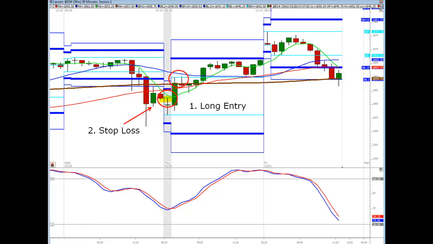Well, what about targets? What or where would we look for some potential targets for this long trade? Well, there are a bunch of them that we see on the chart before us. First of all, we would expect that since we are penetrating into the prior day, we've barely touched here, we're probably going to touch again, and then we're going to hit the IB low of the prior day, and we may go all the way up to the IB high of the prior day, and we also have as a potential target the 150% IB high for our session, the day that we are trading.